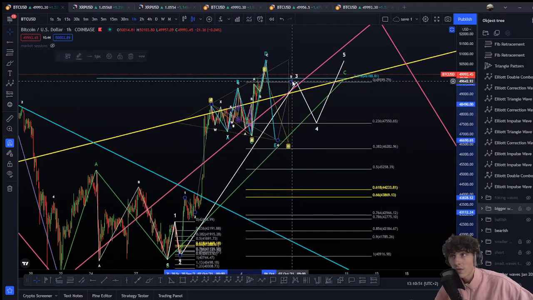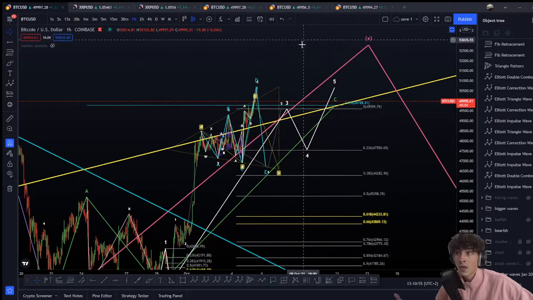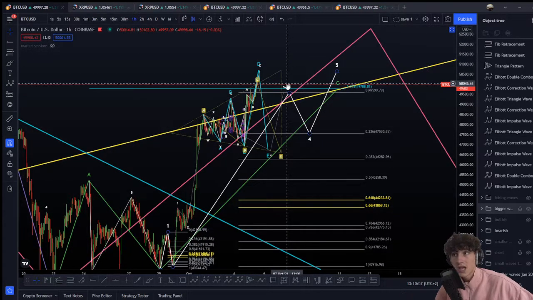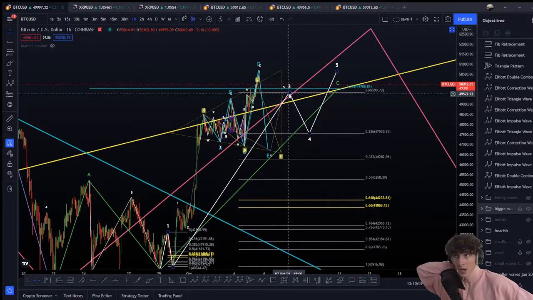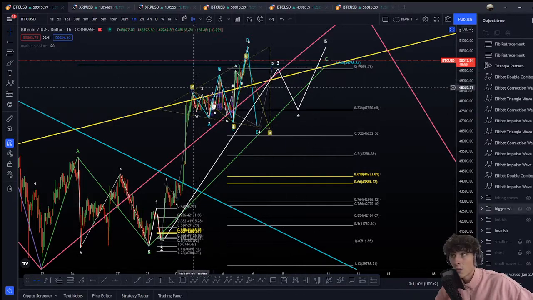Okay, if we stop from here, if there are some targets higher, it can go high. Okay, but just with statistics, we have more chance to stop here. Okay, so wave 3, wave 4 on the 23.6 around 47k, so back into that trend.